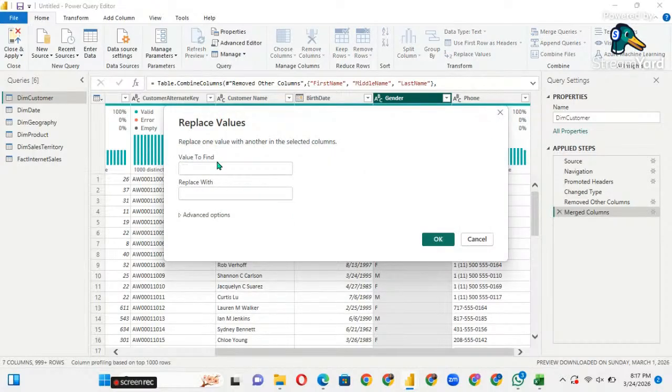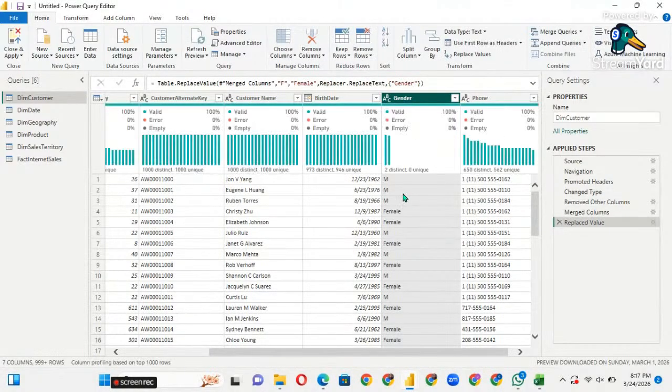It's more like saying find and replace. So I want to find capital letter F and replace it with female. Now this one is case sensitive, it is case sensitive as you are cleaning. If you use small letter f, it may not find it. So once I do that, the one for female is done.